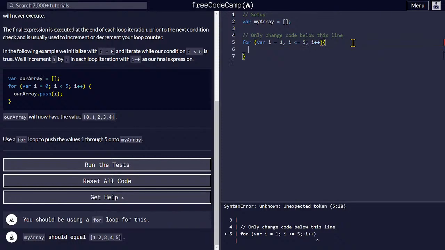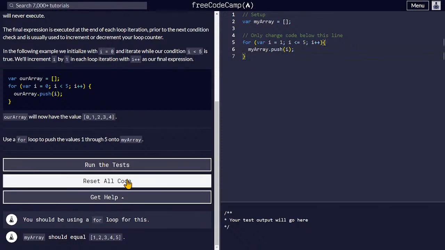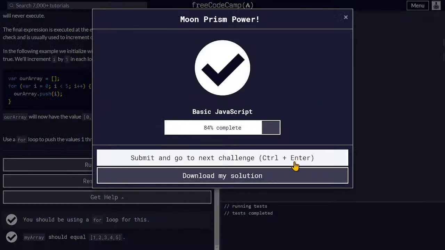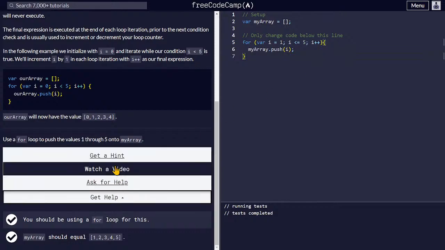Now my array dot push i. So I think this is good.